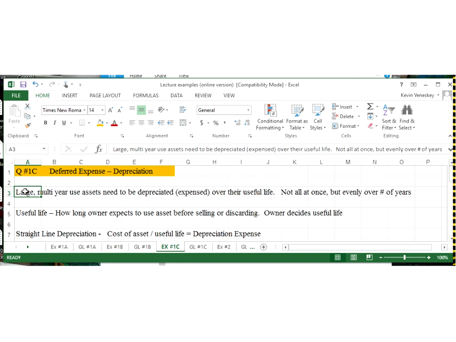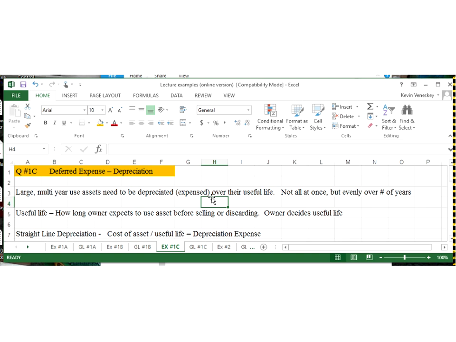So what accrual accounting says you need to do is you need to expense that asset that we have put on our books, like the equipment, a little bit over its entire life. Instead of all of it in year 1, we're going to split it up evenly, or not necessarily evenly, but that's how we'll do it in this week's stuff. We're going to split our asset up evenly and expense it out a little bit at a time so no year has more than its fair share.